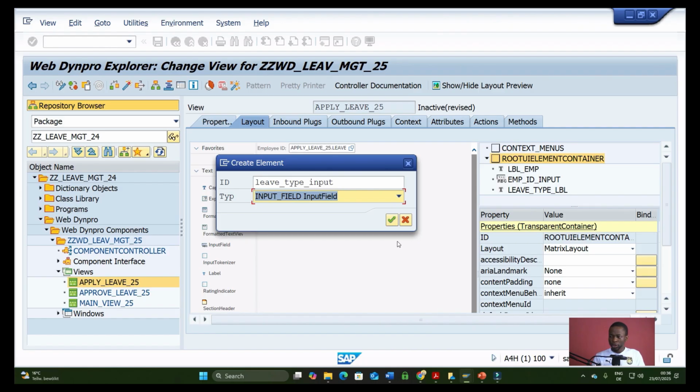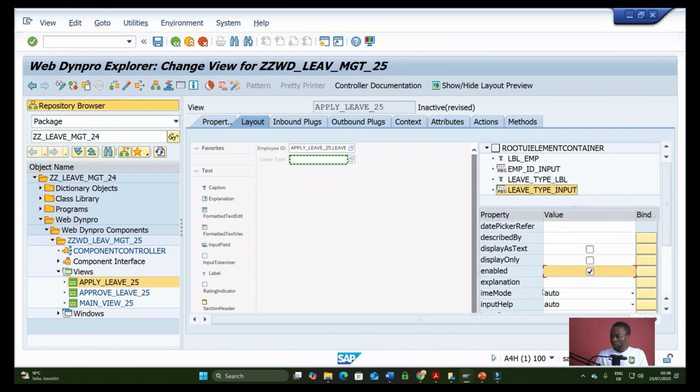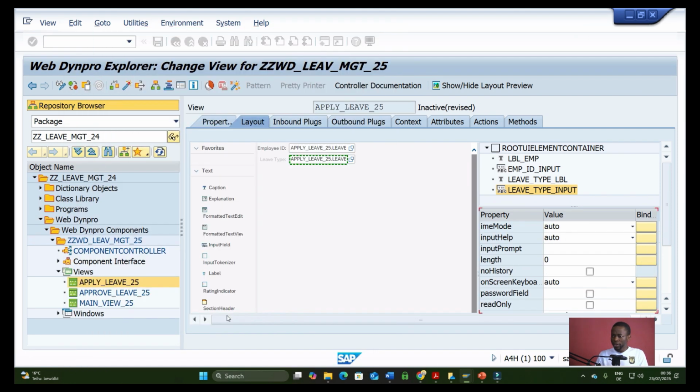Confirm this. Okay, now we need to map the leave type to the context attribute. And so go to the property, select the value. So here we select leave type. You could see the attribute here. So confirm this, and then we can save.